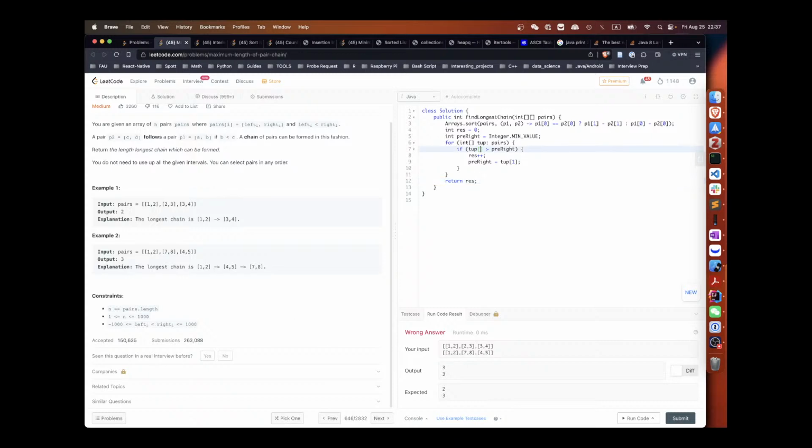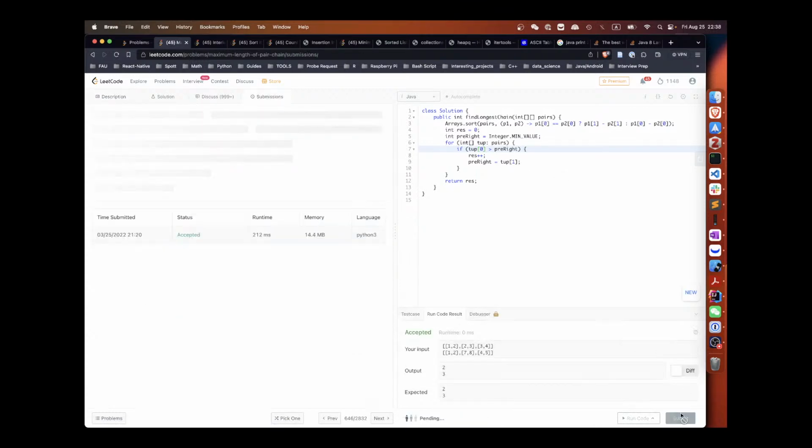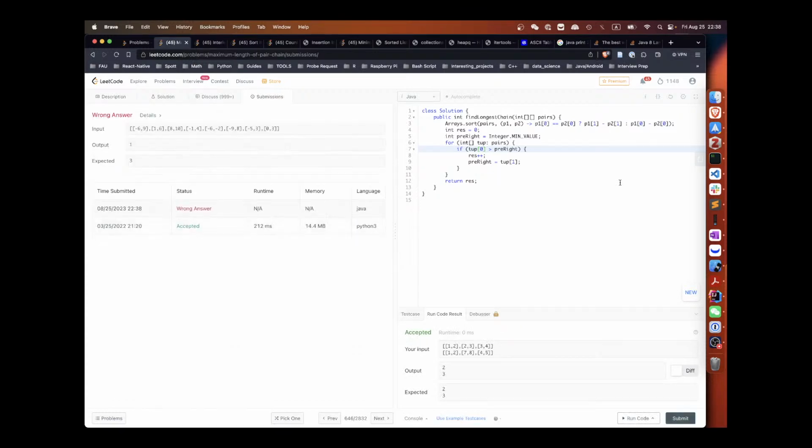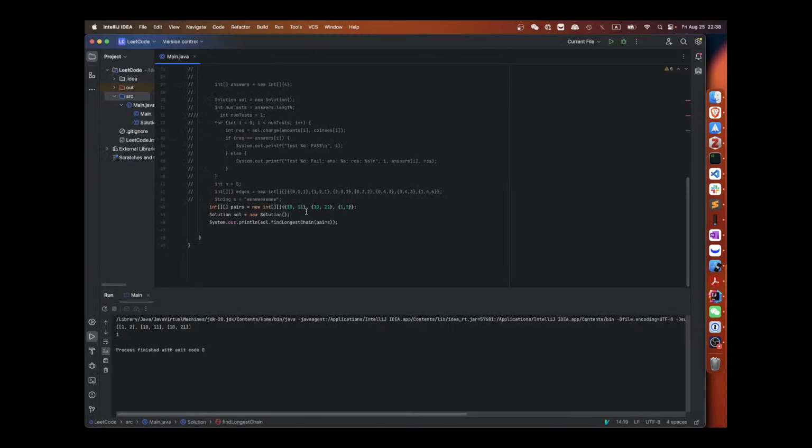Oh, my bad. It's tuple 0 larger than. Okay. Let's go with this. Nope. Doesn't work. Output 1, expected 3. Alright, let's take a look. How does this one look?